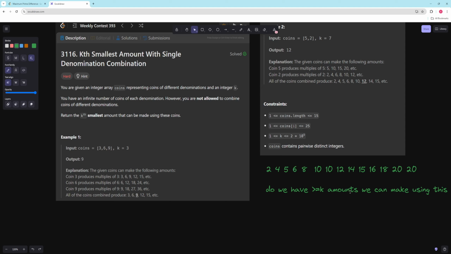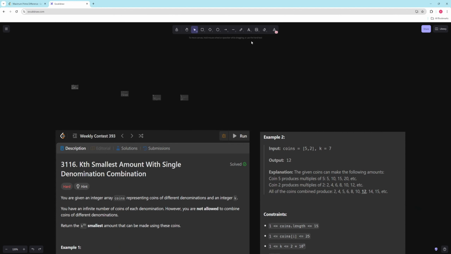So how do you get rid of duplicates? And this gets kind of complicated. For only 2 coins, it's pretty easy. Let's say we just have 2 coins, coins 5 and 2. How do we get rid of duplicates? For 2 numbers, you're going to have a duplicate whenever you hit their LCM. So for 5 and 2, whenever you hit a multiple of 10, you'll hit a duplicate, right?